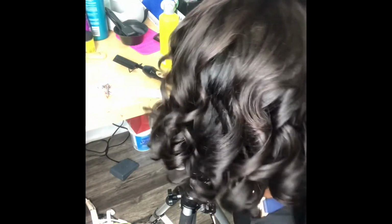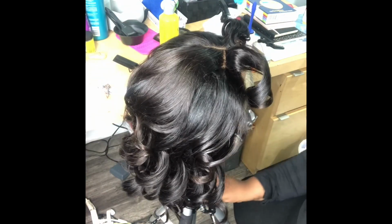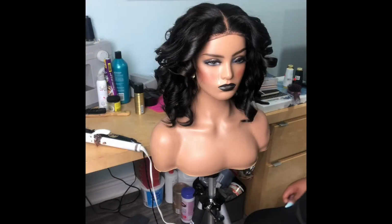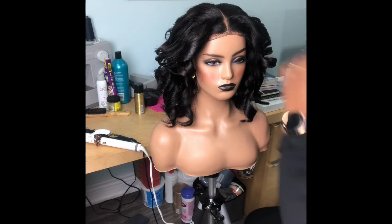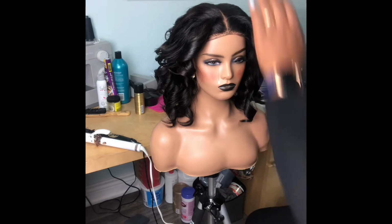But look how bouncy our curls are. And they're still in. Like, I didn't do anything to it as yet. Okay, guys, so we are at the finishing part. You can add your sheen spray or whatever you like at this point. I just add a little spritz of heat protectant just for that little shine.